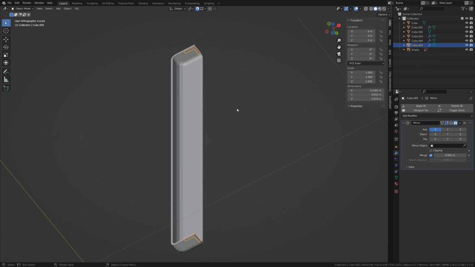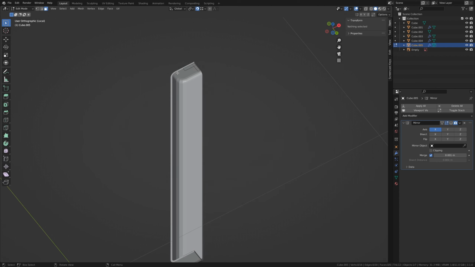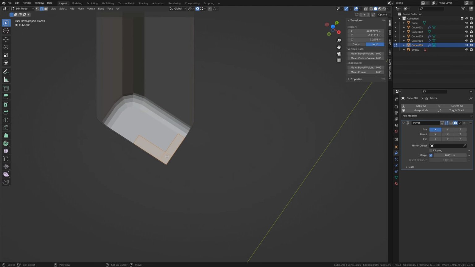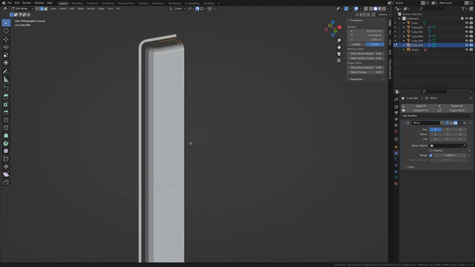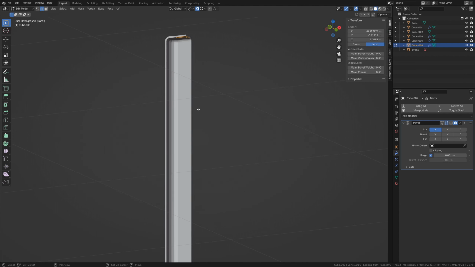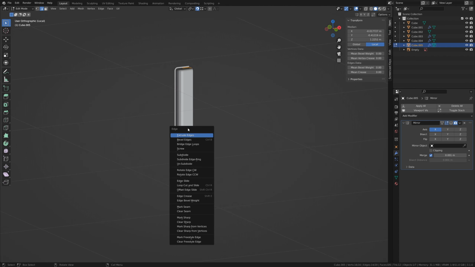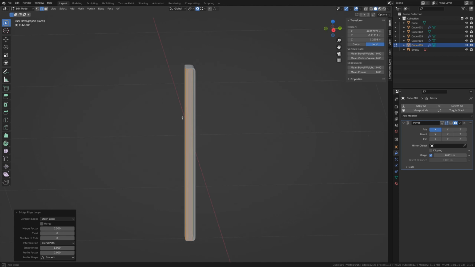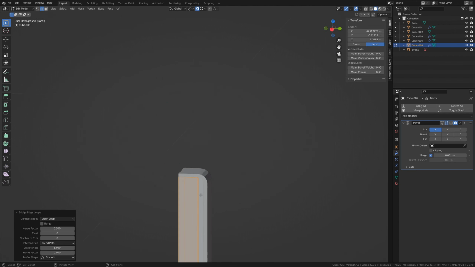Select just this geometry and tab into edit mode. Select all of the edges around the outside. So what you can do is hit 2 for edge selection, select all, and then shift select these middle edges that we don't need at the moment, and this one as well, the edges facing the back of the door. You'll see why in just a moment. So now that we have these, Control E brings up your edge menu, hit L for bridge edges. Now we still have this gap in the back.